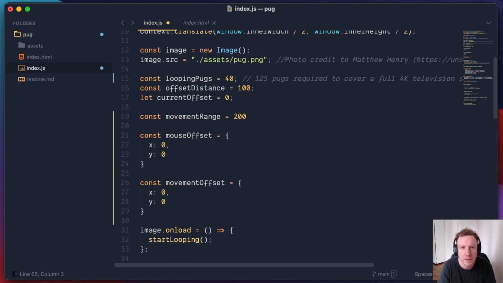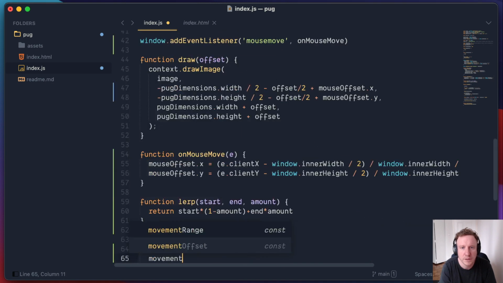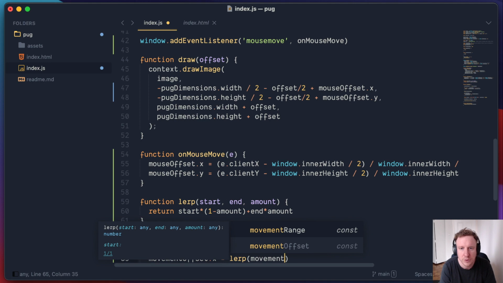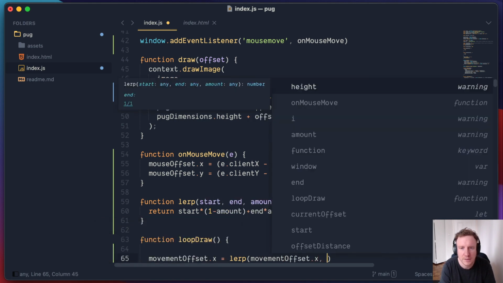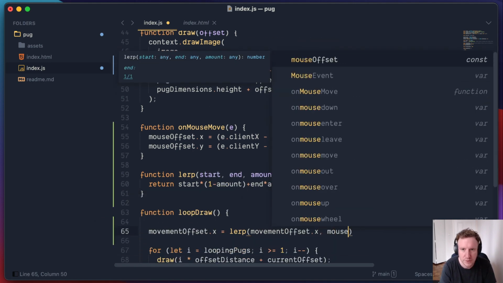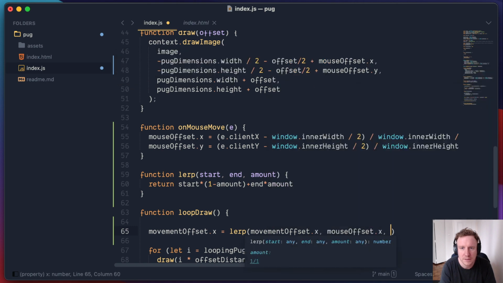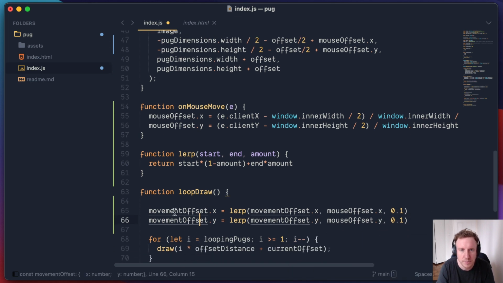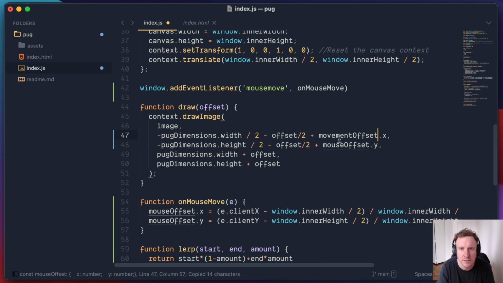So movement offset.x equals lerp movement offset.x, mouse offset.x, 0.1, I think. Every time in the loop this is going to run, and it should transition very, very slowly between those positions. And now, instead of mouse offset, we use movement offset here.